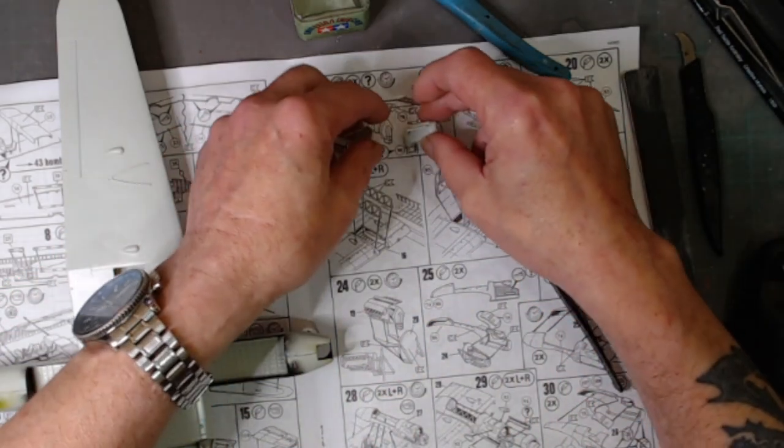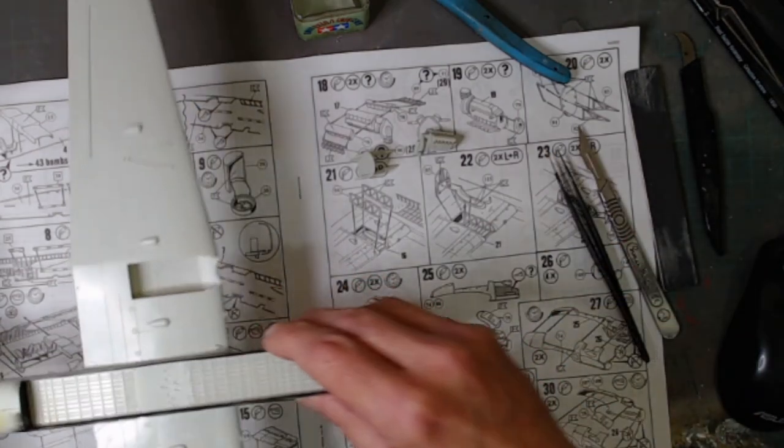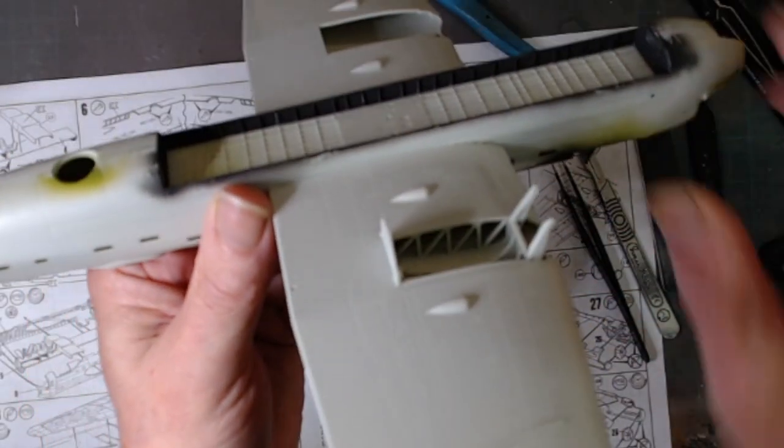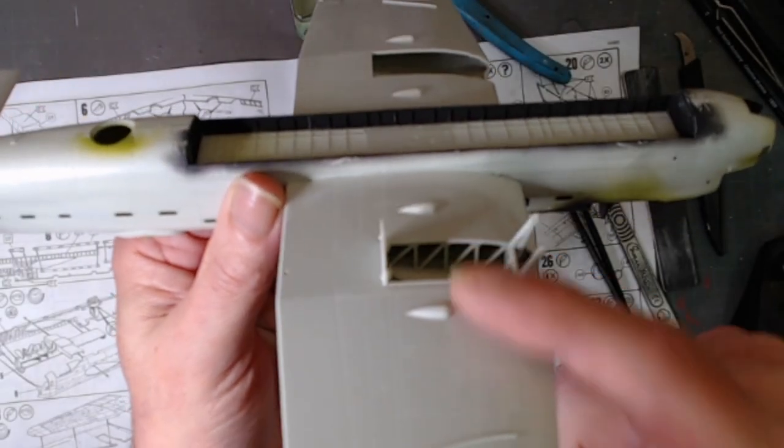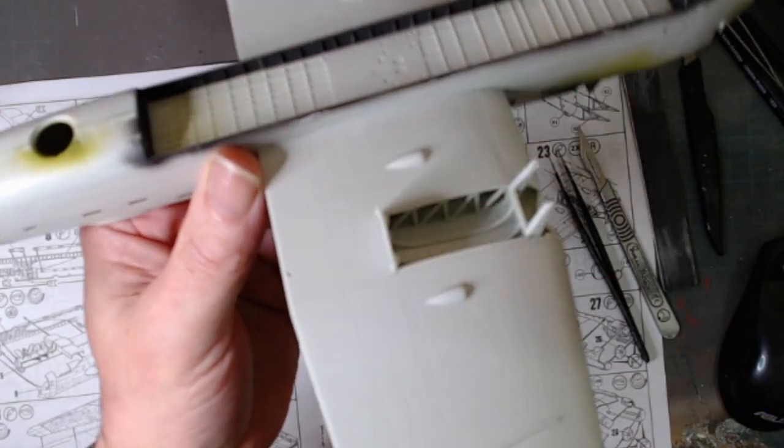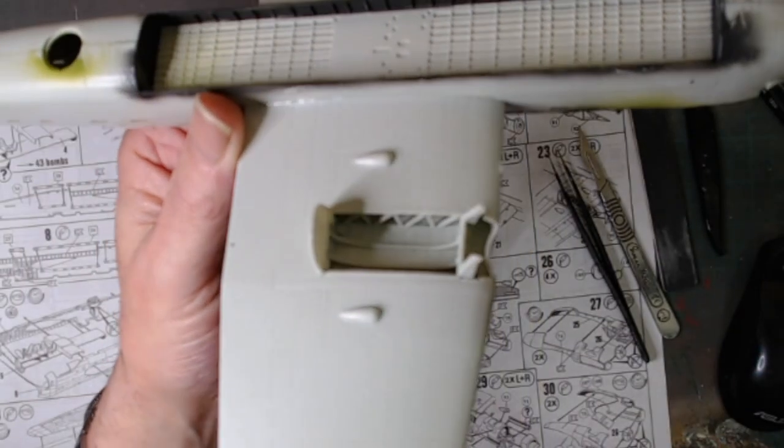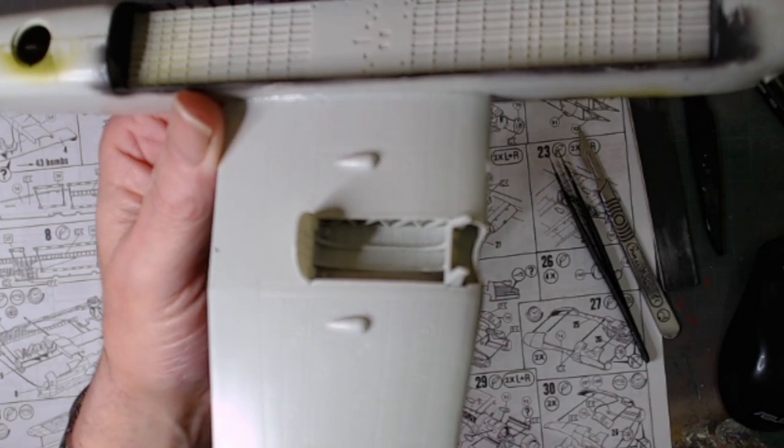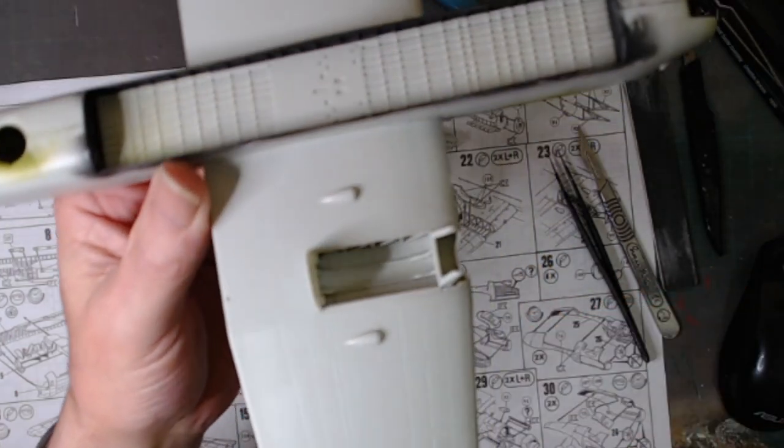Yeah it sits in there like so and then mounts into those nacelles. But that's how much, quite nice detail is going into this kit. Same with the interiors of the wheel wells as well, down in here with the ribbing and stuff which are separate pieces. So there's actually sitting in there, you've got one, two, three, four, five, there's actually six separate pieces just here for that small area.